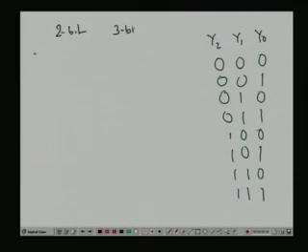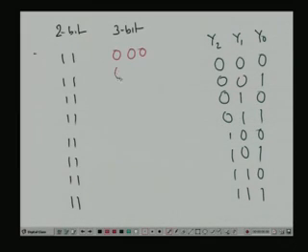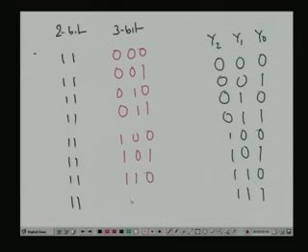The next 3 bit, this is always 1 1, 1 1, and for the next 3 bit of address 1, they are changing. So, 0 0 1, 0 1 0, 0 1 1, 1 0 0, 1 0 1, 1 1 0, 1 1 1.